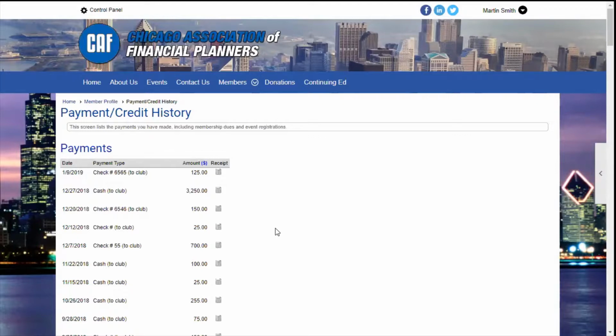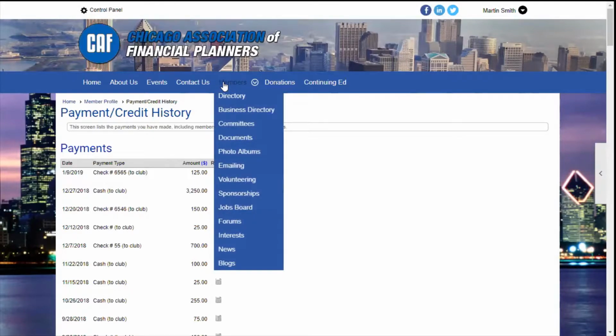Right? We're almost out of time, so I'm just going to share a few quips here. So there are a lot of other things the system can do we did not get into. The member directory is searchable in a number of different ways. There's a business directory that's available that allows your members by type to advertise their businesses and display them. So if you have silver level members and gold level members and you only allow your gold level members to be in the business directory, that's just a simple setting in the back end of the system.